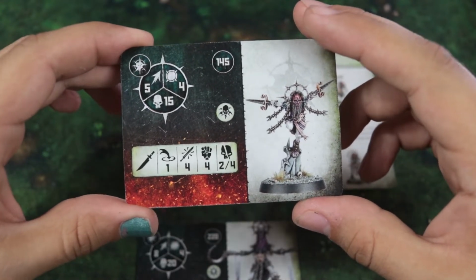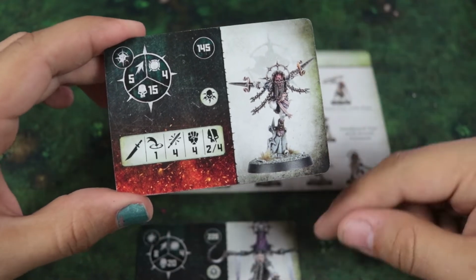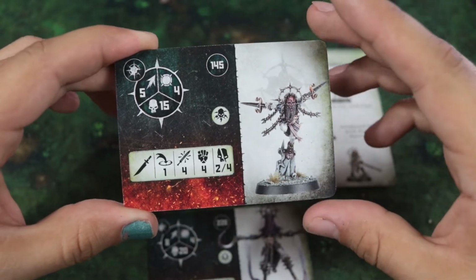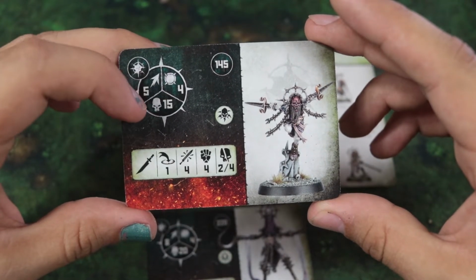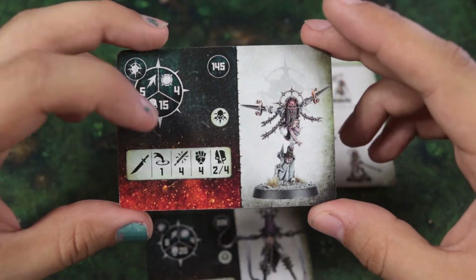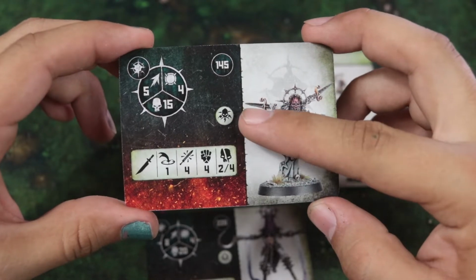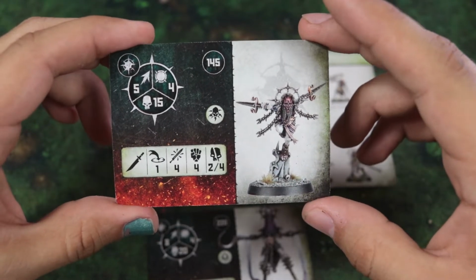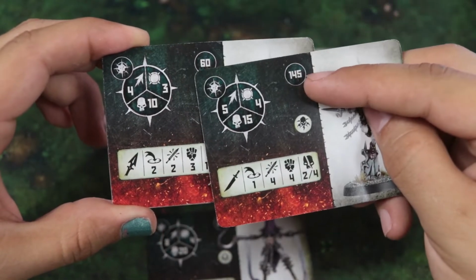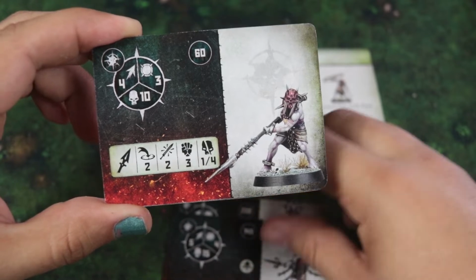Moves 5. That's interesting. I guess this guy's modifications that he did to his legs make him move faster, because this guy only moves 5. 15 health, 4 toughness again, 1 4 4 2 4. So that's a solid. I have a feeling that his rune mark here is going to give him the ability that makes him special. But at 145 points, it's decent. You could take a couple of those if you needed to.